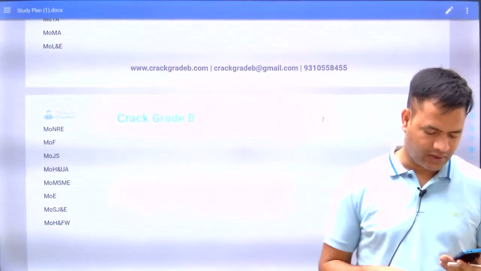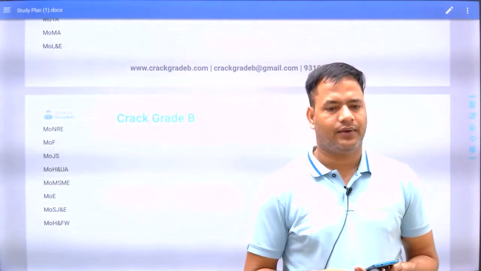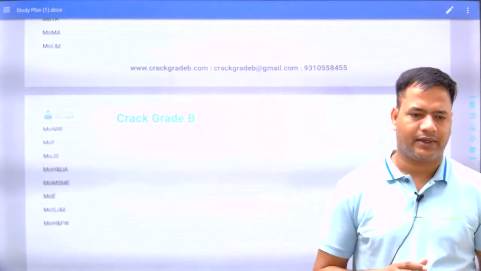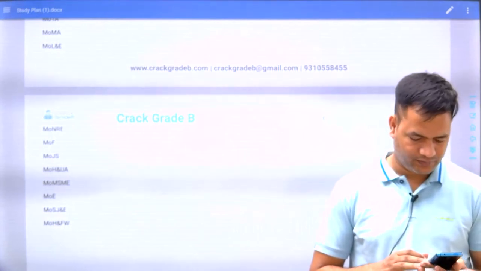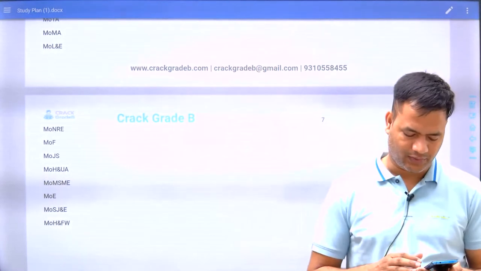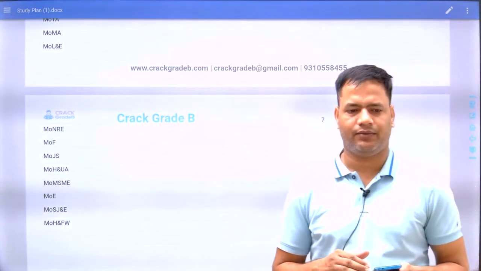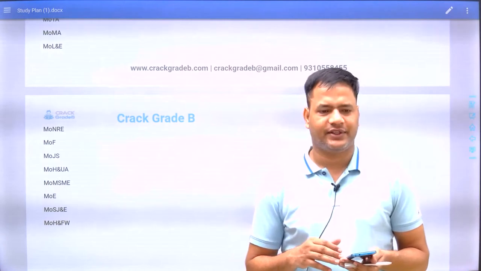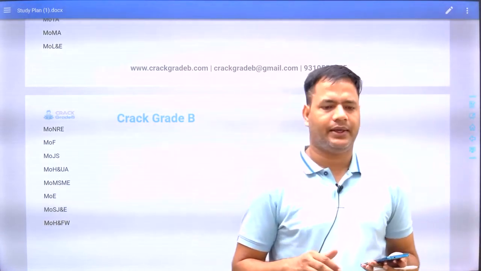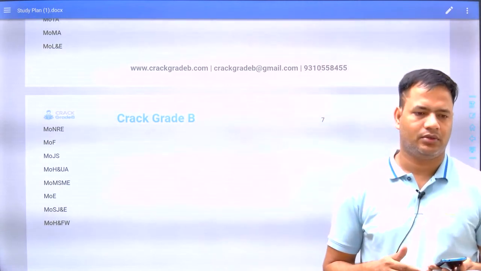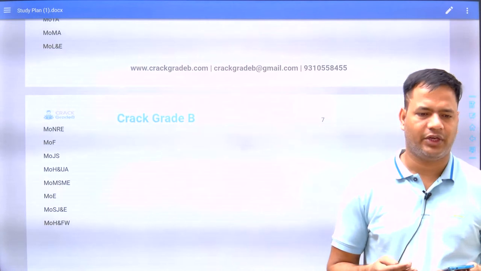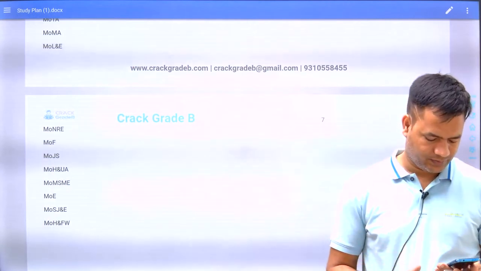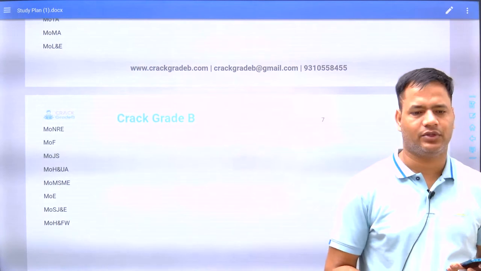Sir, from where should we cover the GA part of 20 marks? We are providing a PDF under the current affairs section on the home page of the website, and that will suffice. Or you can go for other sources if you want. The last 2 months of current affairs will be enough for the general awareness part. For ESI and ARD, maximum 4 months of current affairs, and for general awareness 2 months is enough because they will ask only 20 questions. In RBI there were 80 questions, but they stick to 3-4 months. So this 2 months will be enough for the GA part.